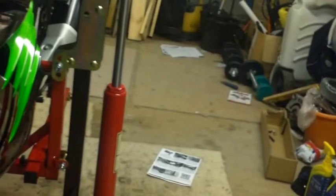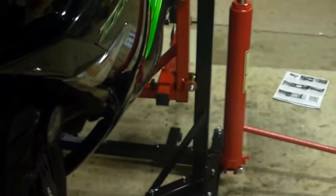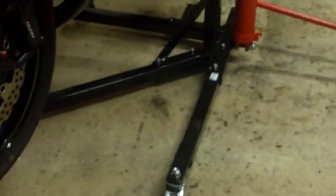So there it is - my little Abba Stand. £461 delivered. Really quite pleased with it. Now if you're like me, when you first see this thing - I spotted it on YouTube, this Abba Skylift - I thought it doesn't look very strong to me. But I'll tell you now, the gauge of the steel is really quite substantial. The nuts and bolts are obviously decent quality. The wheels are double-wheeled on each one - all adds extra strength and stability. Yeah, I think it's really good.